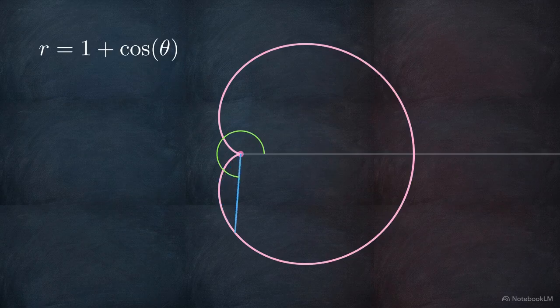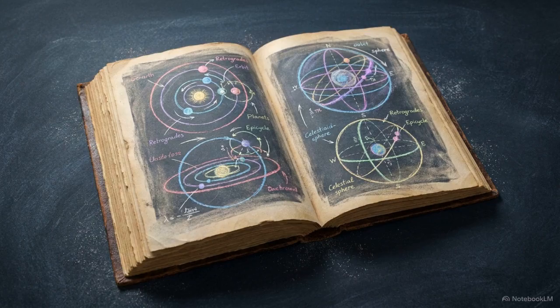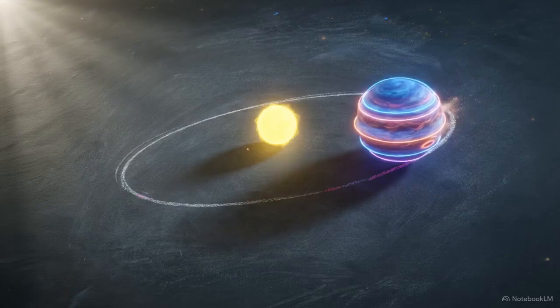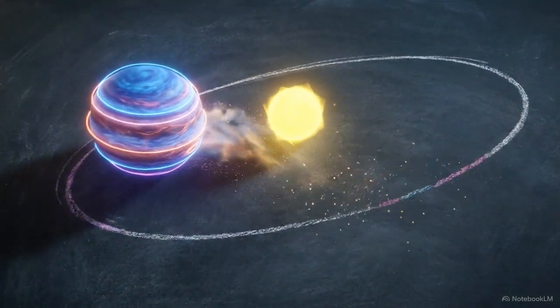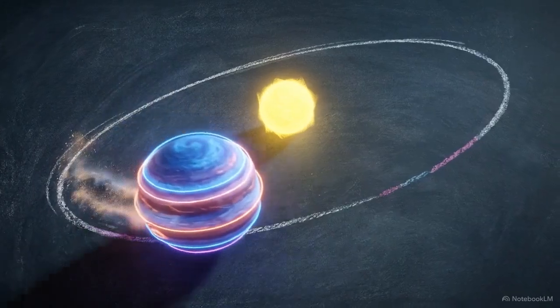Pushing further, if we make radius a function of the angle, say 1 plus cosine theta, the circle caves inward, forming new geometric cousins, like the cardioid. This is the native mathematical language of cosmic physics. Planetary orbits use a variation of this exact same polar formula, just with a measure of eccentricity added to stretch the boundary.